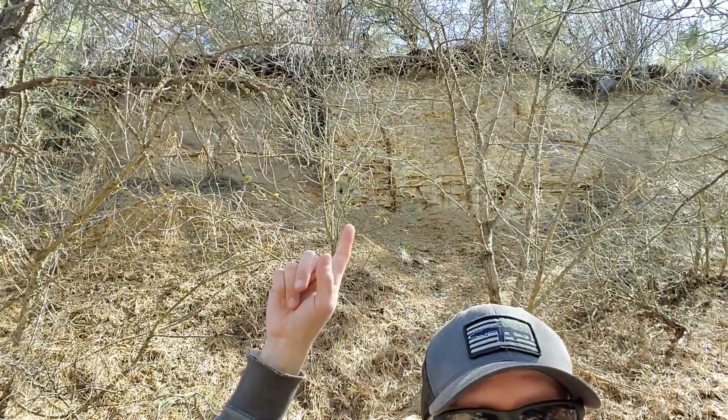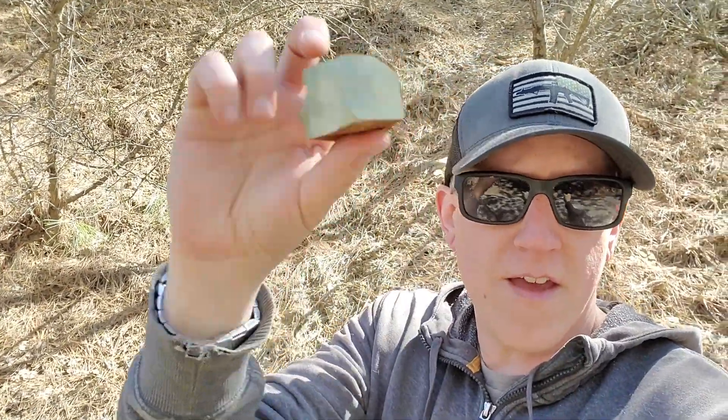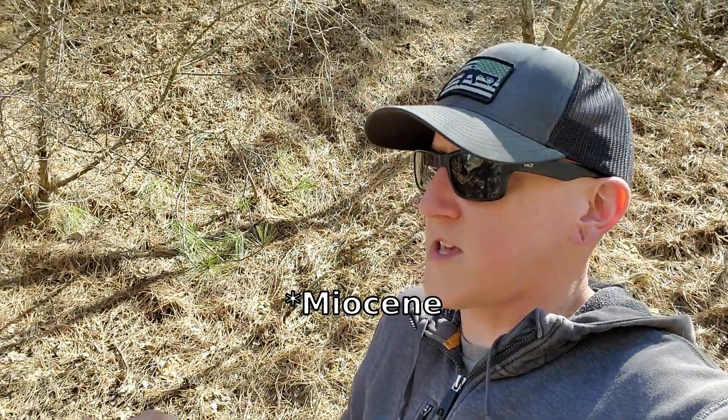I'm going to scurry up this hill and send down some material, just like this. Here's the thing — during the Eocene, which is like 23 to 5 million years ago, the Spokane area was a very different place. We have these lake deposits around Spokane very similar to the Stone Rose Interpretive Center, where you can get fossils for a fee. You don't have to pay a fee here.